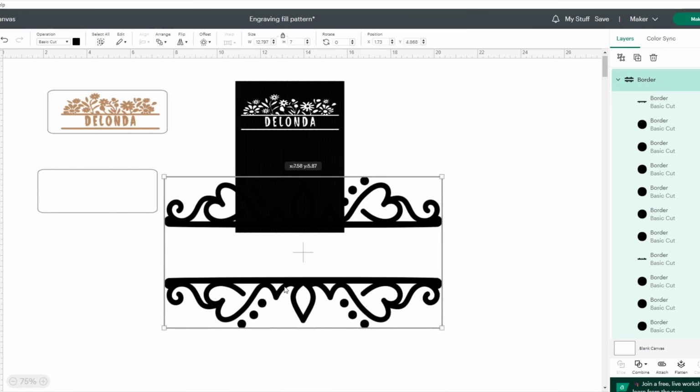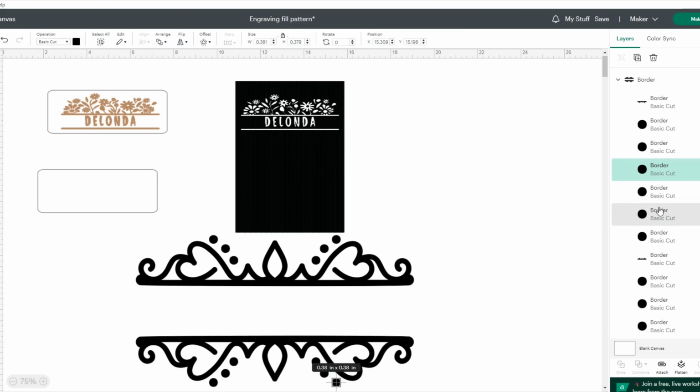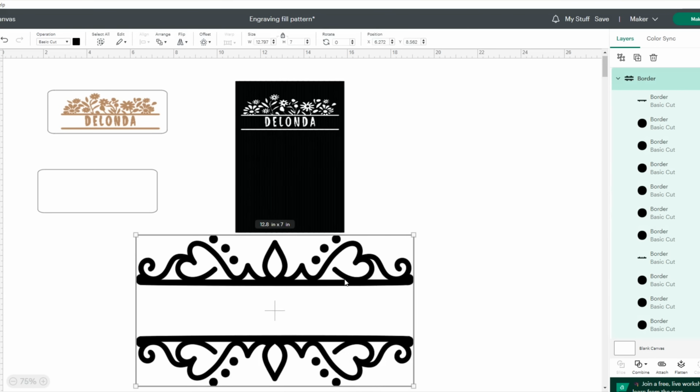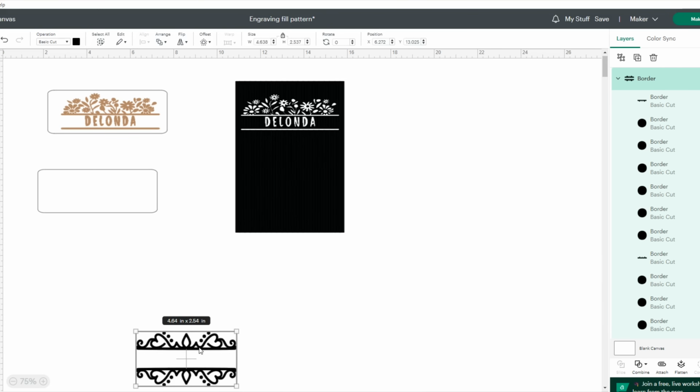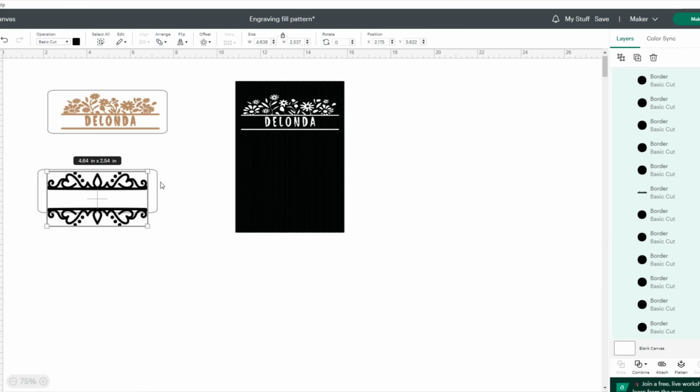All right, so now this design is a little bit different, and this whole file is different because this one has multiple layers. So each one of these dots and these hearts and the line, all of these are individual layers, and that's fine. What I'm going to do is bring this one down to a size that will fit nicely here in this template. And okay, so let's just scroll and bring it down.